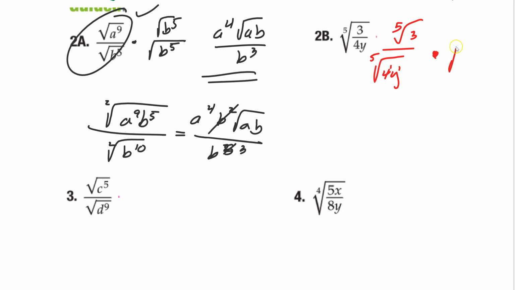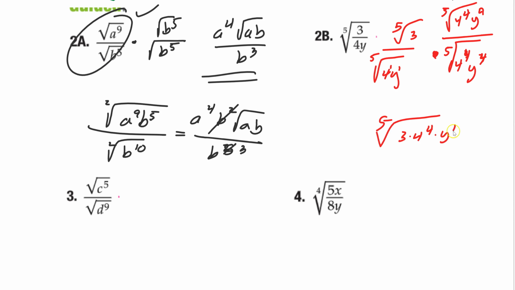So I'm going to multiply both top and bottom by the 5th root of 4 cubed and y cubed. That way we can make them match to get 5. 4 times 1 is 5. I need 4 to the 4th and y to the 4th on top. So on top you're going to get the 5th root of 3 times 4 to the 4th times y to the 4th, all over, they're going to cancel out, you're going to get 4y. And then you can simplify that. Again, it seems pointless to me.